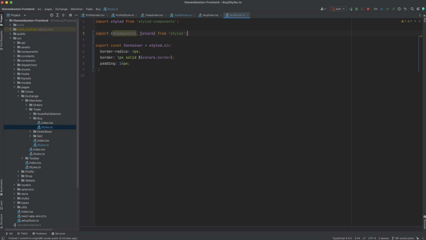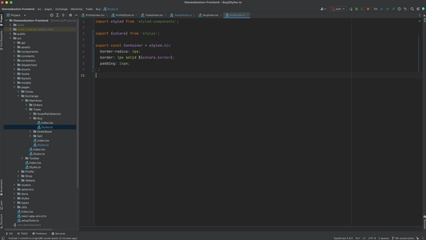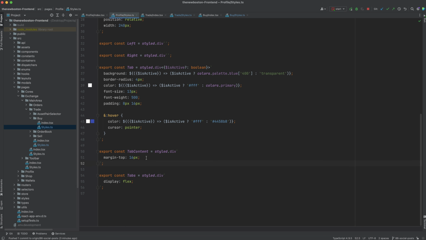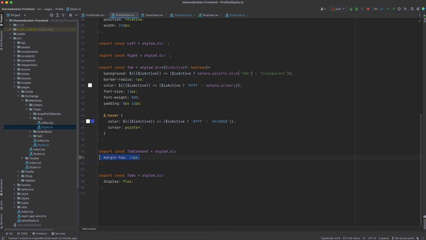So by styles, this, and then we have that margin. That's interesting. So let's do this. Okay. So now with this, I'm thinking that this tab content should not be opinionated at all. This tab content is merely just a div.